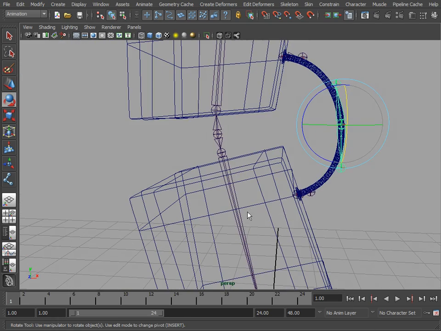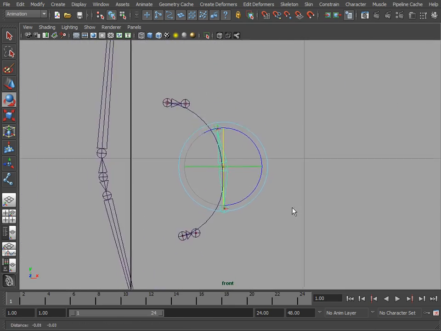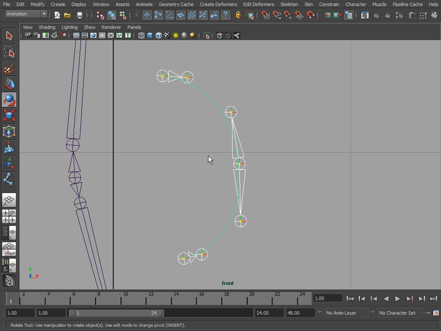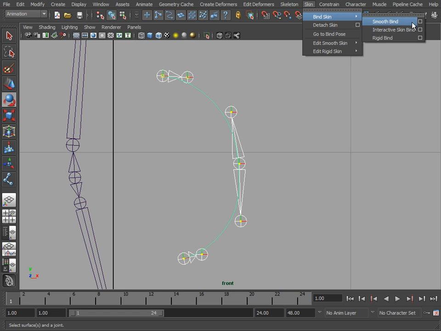Now that we have all of our joints created, let's move on to skinning our curve. We're going to grab all of these joints, select the curve, and come up to the Skin menu, Bind Skin, Smooth Bind.